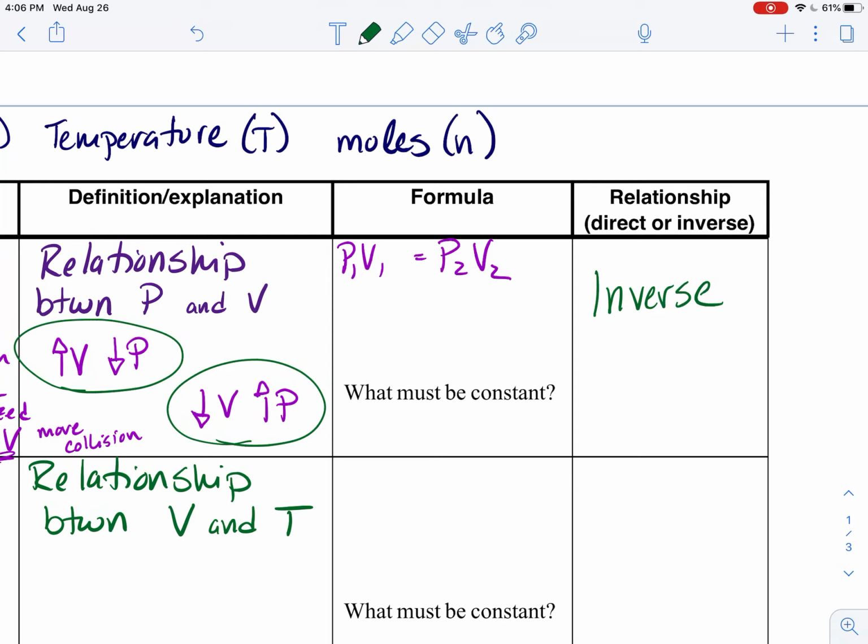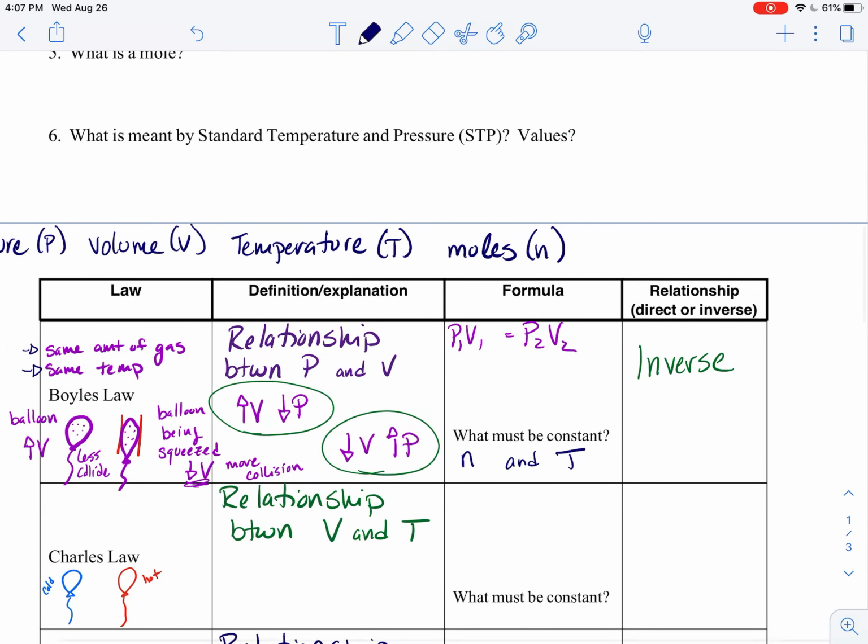Right? As one variable goes up, the other variable does the opposite and it goes down. When we're looking at Boyle's law, we're making two assumptions, that we have two constants. In this case, we're saying that moles and temperature are constant, because both moles and temperature would also affect volume. So we want to look at just what pressure and volume's relationship is, while assuming that the other two aren't changing. So balloons that are tied closed and tight, and that are in the same room. All right, so that's our first law, and that's sort of how they're all going to go.